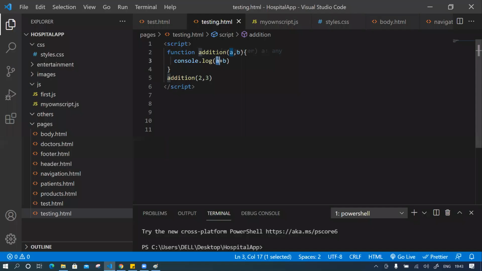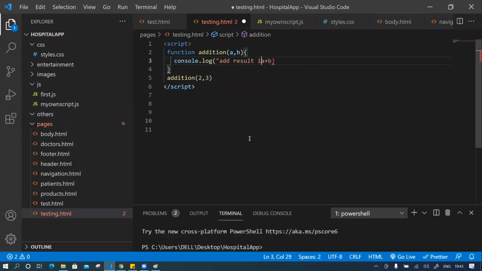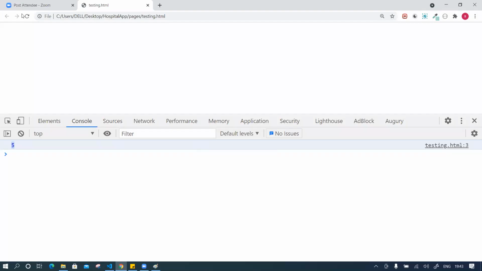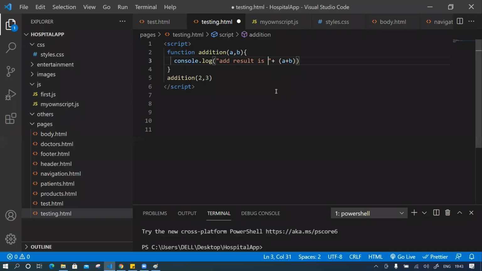If you want to write any static data, then how do we use it? In quotes, either single quote or double quote. And the result is, like that we have to specify. So that is static data, and the result is 5.